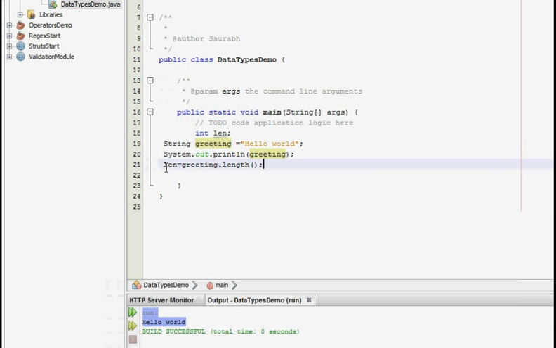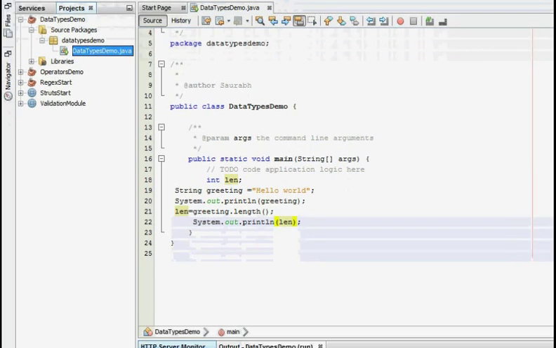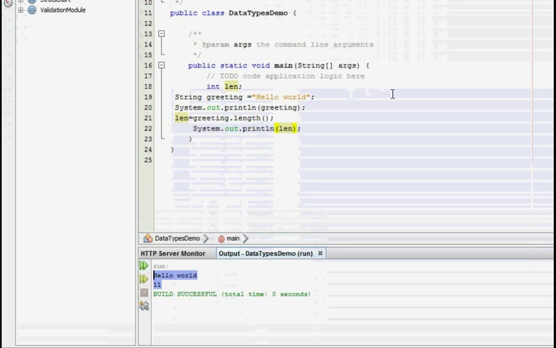Now the len variable will contain the length of the string greeting, which should be I guess 11. So we are just going to simply go and print len, and we should get the value 11. There we go, 11 is the answer.